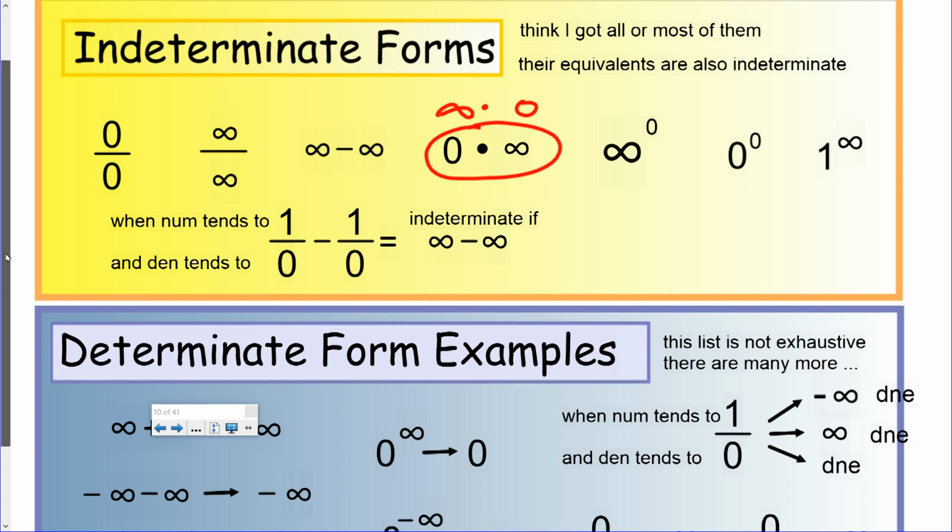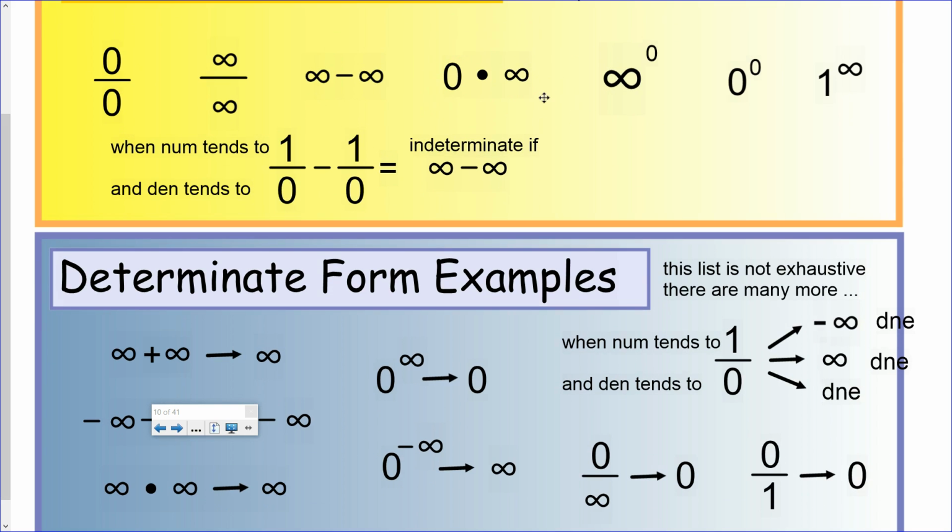This one is really confusing, this 1 over 0. If you do 1 over 0, remember we did it in the warm-up? That's determinate. That answer is DNE, or it could be infinity or positive infinity, okay? But when you have 1 over 0 minus 1 over 0, that becomes possibly an infinity minus an infinity, which is indeterminate, okay? So it gets kind of complicated, but I think I got most, if not all, of the indeterminate forms in here. And if you know these forms, it'll help you a lot for college.